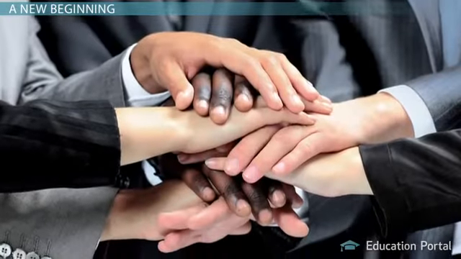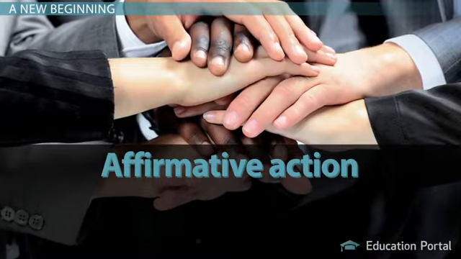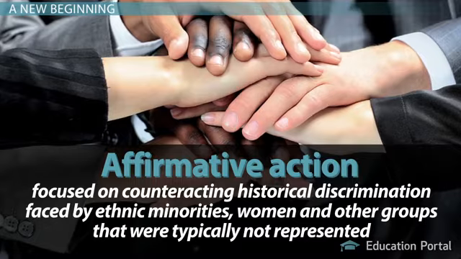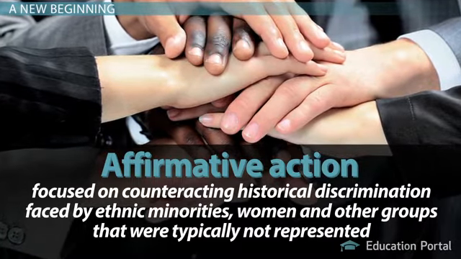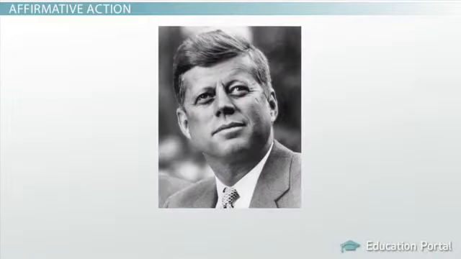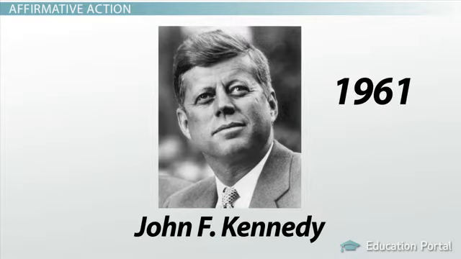One of the results of this work was affirmative action. Affirmative action, initiated in the 1960s, focused on counteracting historical discrimination faced by ethnic minorities, women, and other groups that were typically not represented, especially in the workplace or education institutions. Affirmative action was first introduced by President Kennedy in 1961 as a method to address discrimination and civil rights.